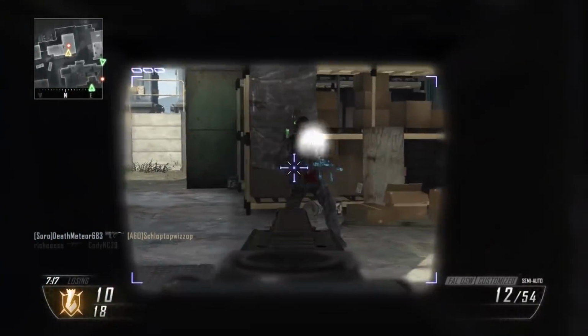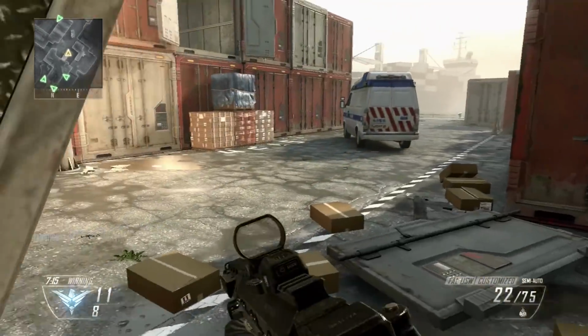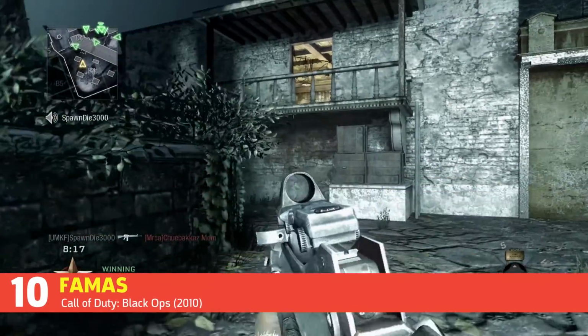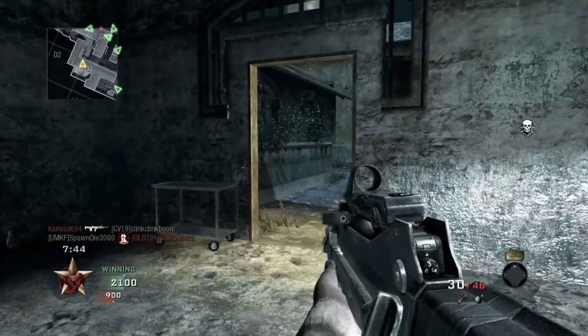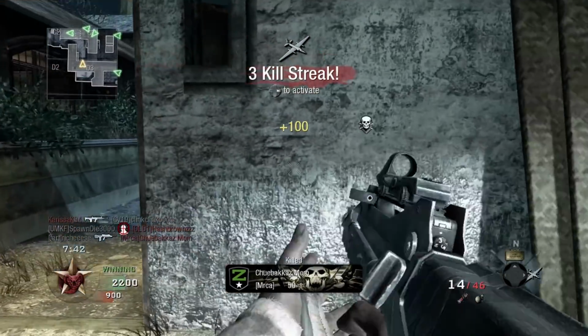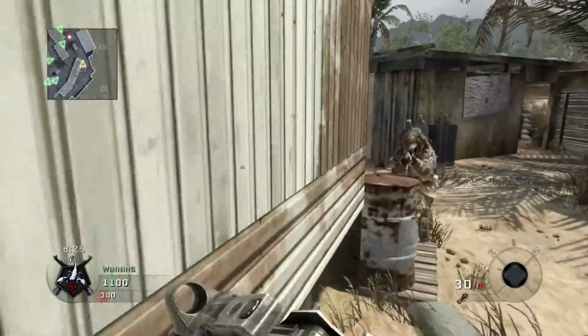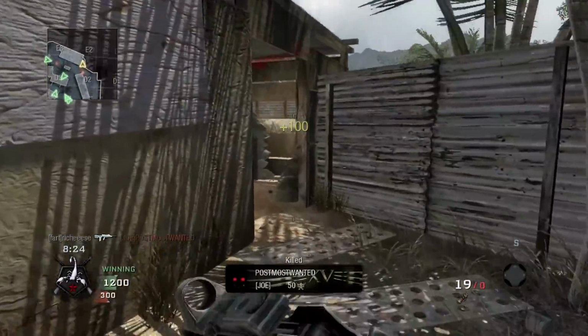Although, some people say the extra kick helped them get more headshots. When the first Black Ops game launched in 2010, we were given the broken Famas. It was an early unlockable gun that got plenty of attention for its high fire rate and low recoil. I personally prefer the Galil, but I think it's because my memories with the Famas were post-patch.